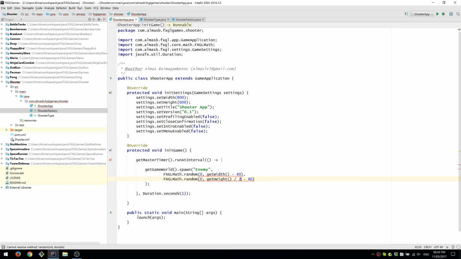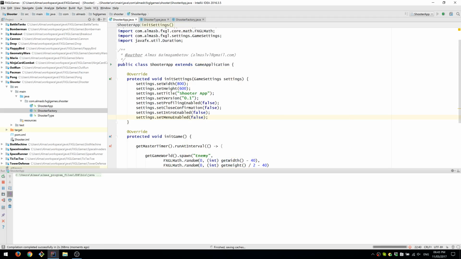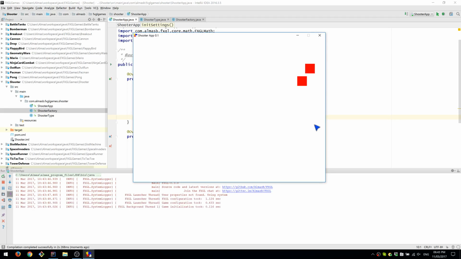Actually, we probably want to spawn slightly higher than the middle. So that should give us the middle. We can now test the code and see if it actually does what it's supposed to do. Yes, so it's spawning enemies at random locations every 1 second.